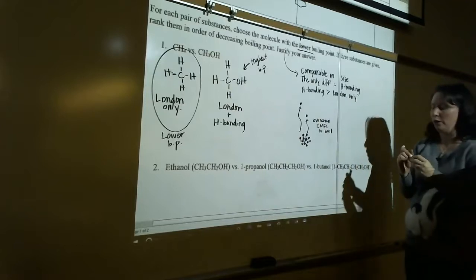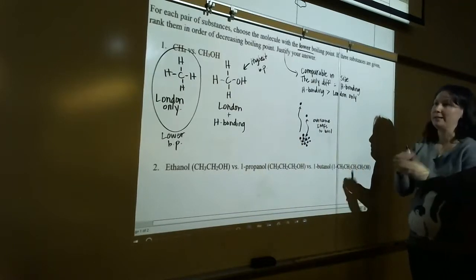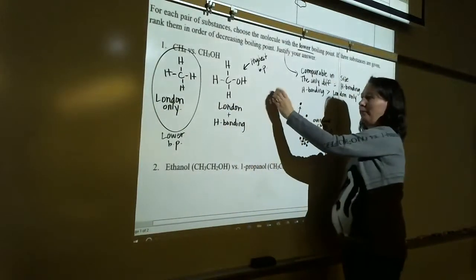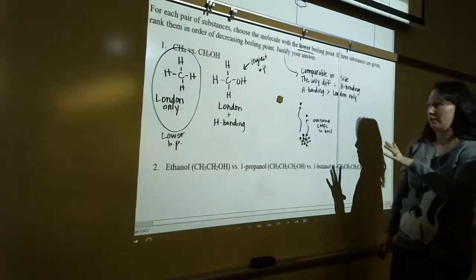So a magnet is more analogous to boiling, right? Because think about a magnet. When a magnet sticks, we've got this one stuck on the board right here, right? When a magnet sticks to the board, that's not a chemical bond. That's an attraction. So IMFs are more comparable to magnets than they are to anything else.